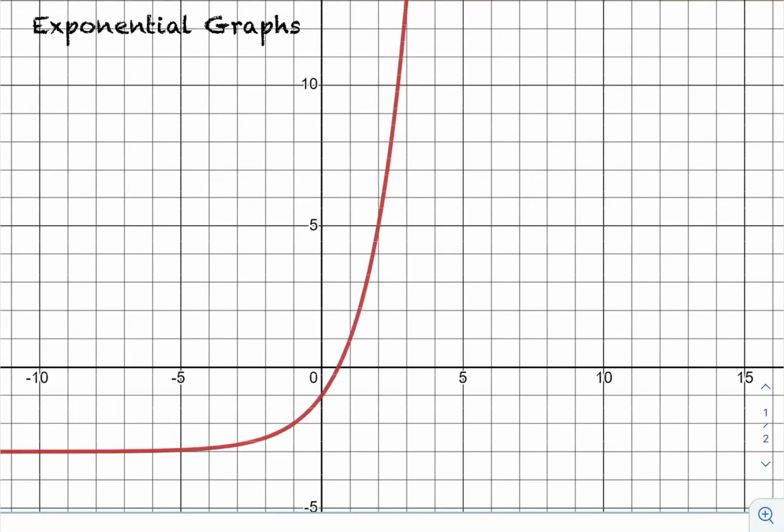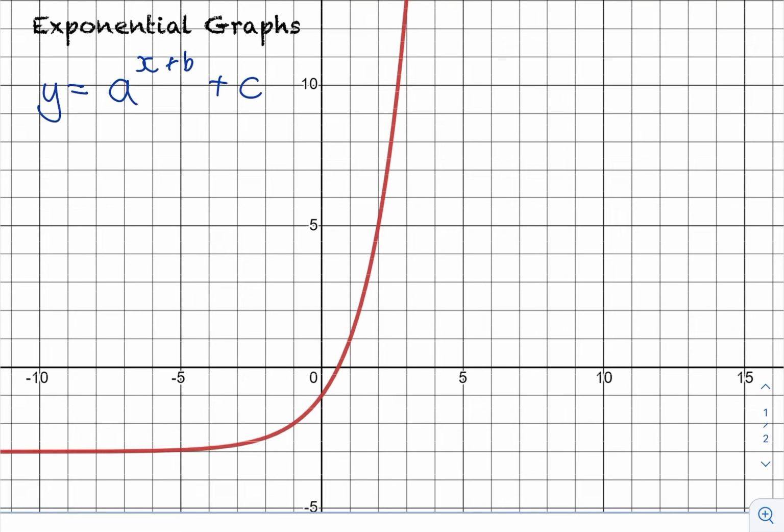Okay, this is how to get an equation from an exponential graph. What we have is a general equation for an exponential where x is the power. So we write y equals a times 2 to the power of x plus b, we'll say, plus c. And we're finding what a, b and c are.